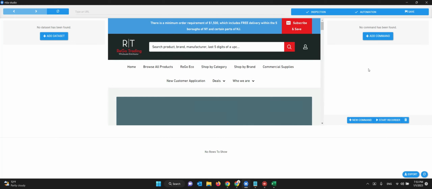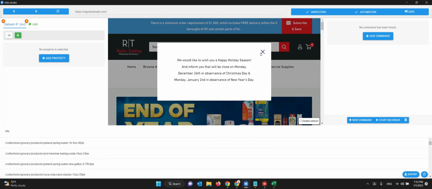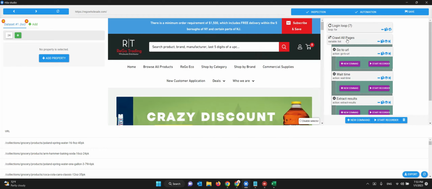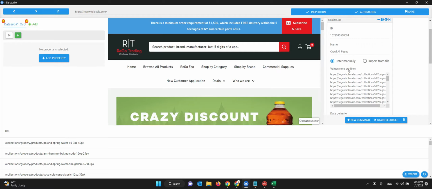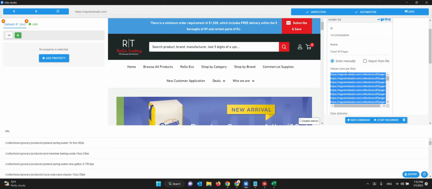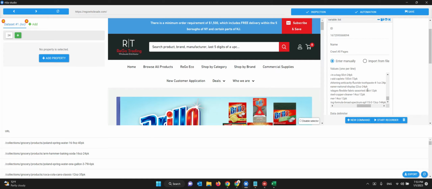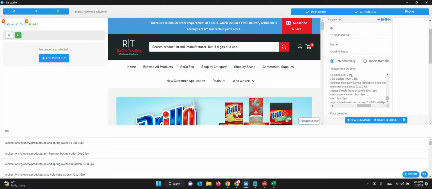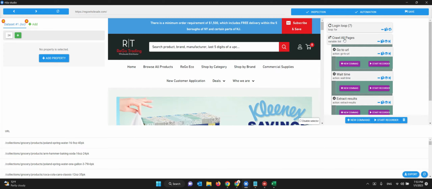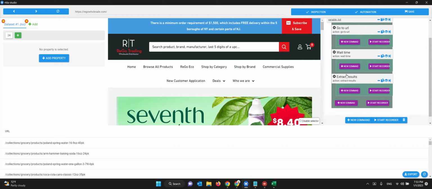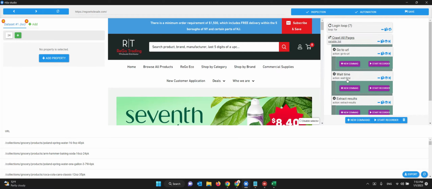We just change the properties. Okay, so here I remove the 42 pages. I put all the product pages. There's, I think, 1,000 something. So now it will go through all these thousands, open the URL, wait a bit, and extract the result. That's what it will do.